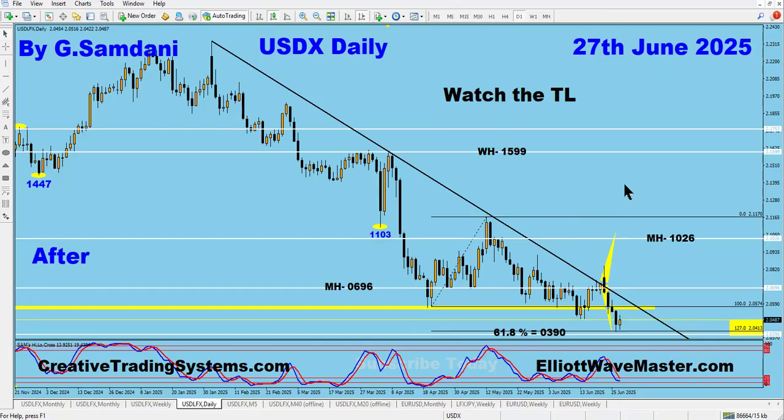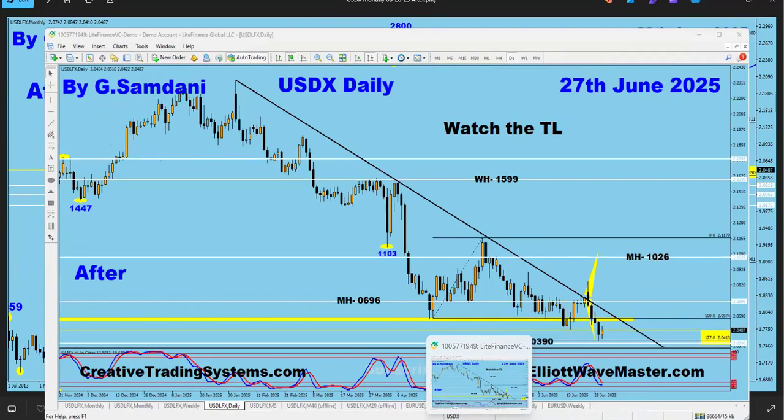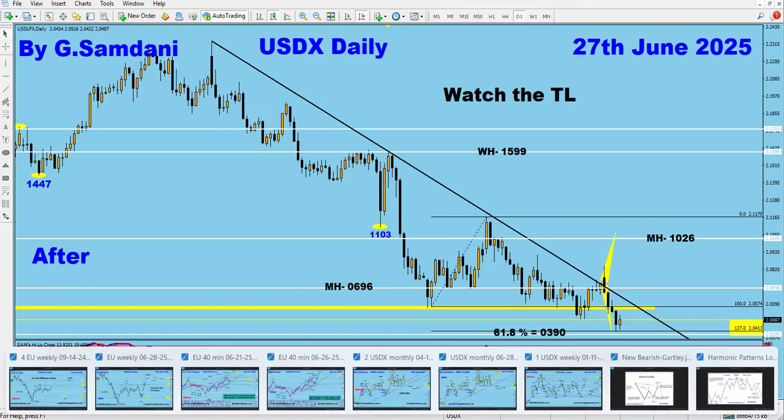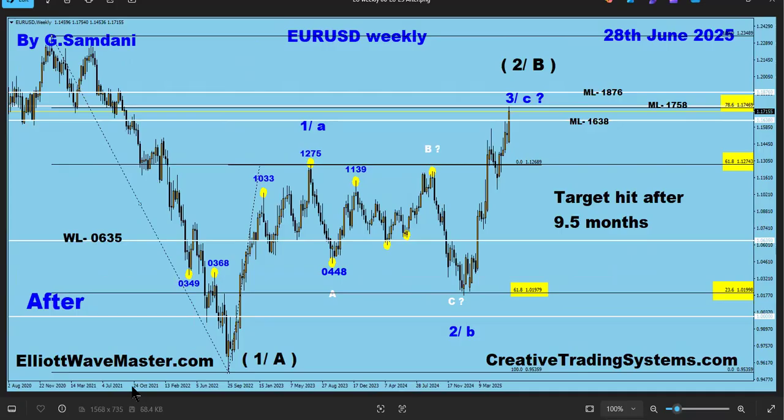stations, right? This one is at 61% to the downside. If it bounces, it's going to get strong, and EUR-USD, boom, it's going to drop because it is completing wave 2 or B, a Gartley pattern, perfectly by the book Gartley pattern. There we have, where the heck is that? Right here, it's completed. It's a Gartley pattern, by the way, right? And it's going to drop. I made the chart that says Gartley pattern.